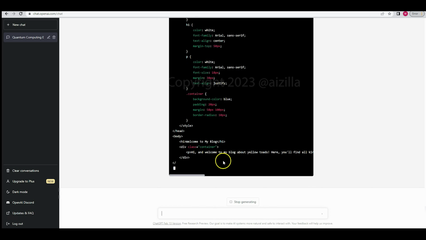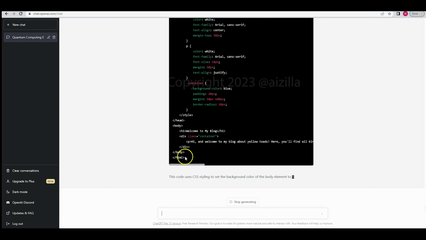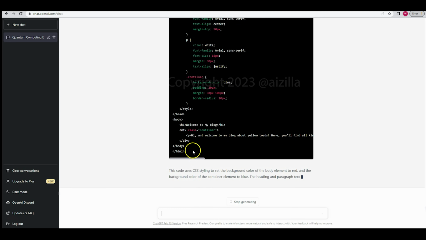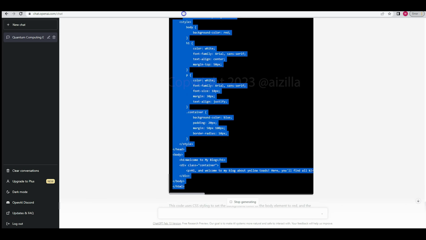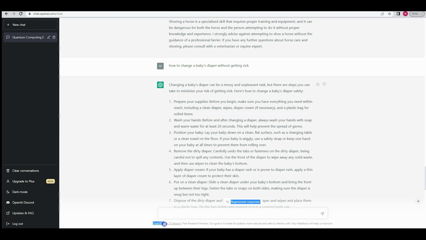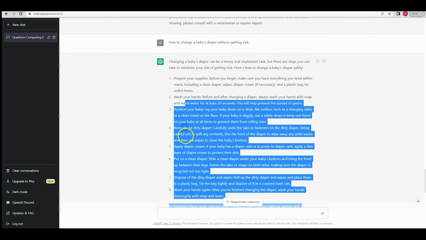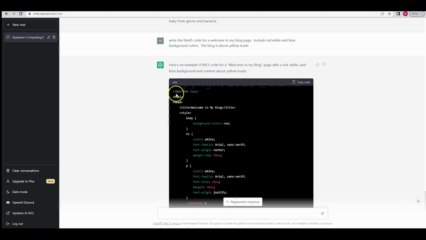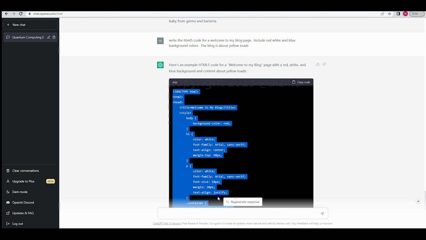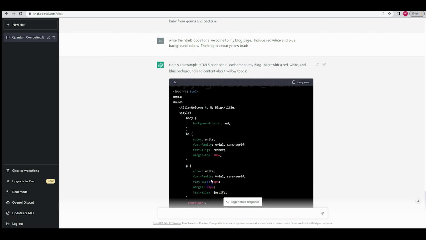Now, the thing about this, it's going to probably say you need a CSS file to finish it. It's not going to let me just grab there. Let me do this. Oh, copy code. There we go. We can copy the code right here.